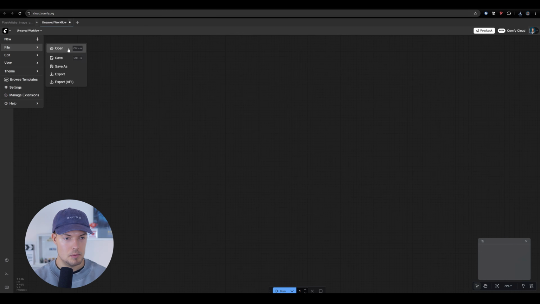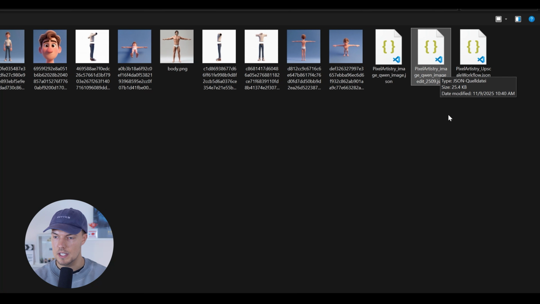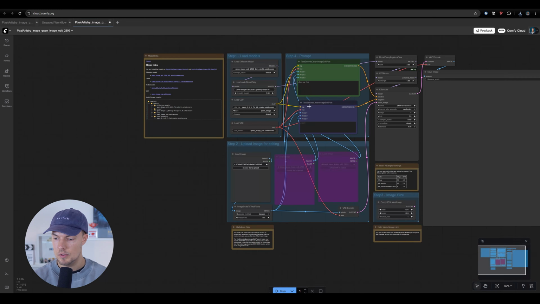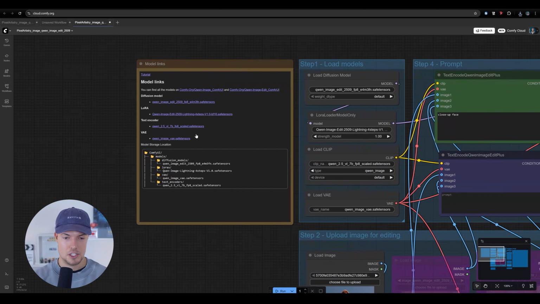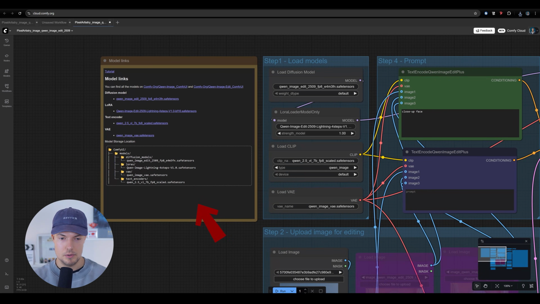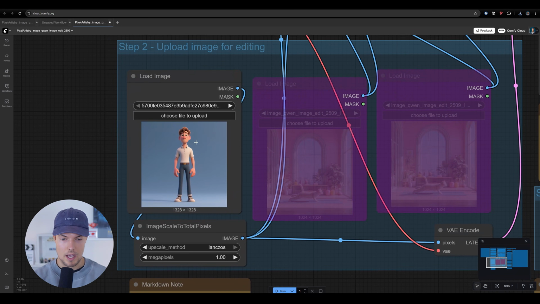And then we can open the other workflow, which I will also link down below. I will just open this one. It's the Pixar Artistry Image Qwen Image Edit workflow, the new one from the new model. Here, same treatment as well. When you are running locally, just check out these models here, download all of them and put them in the corresponding folders. Once you have done that, we then need to upload our image.